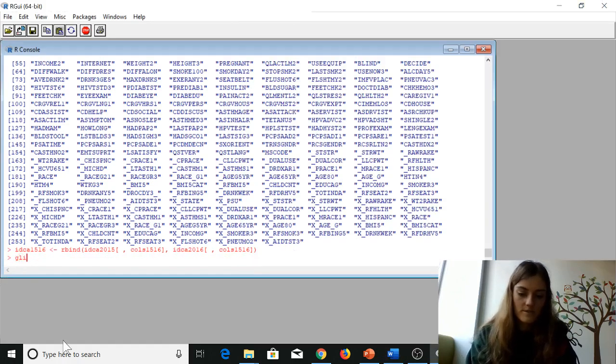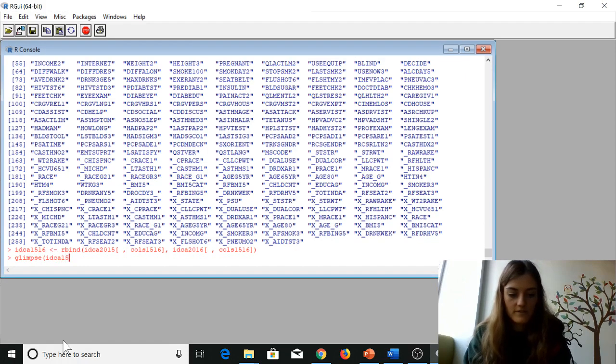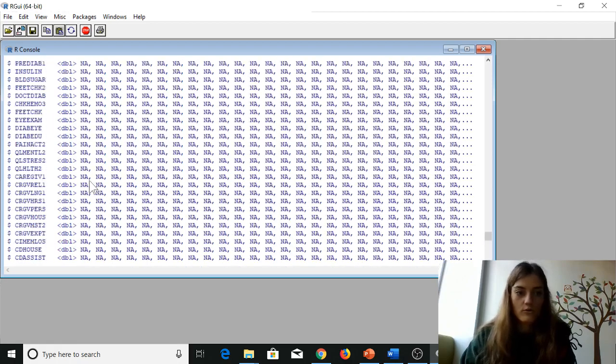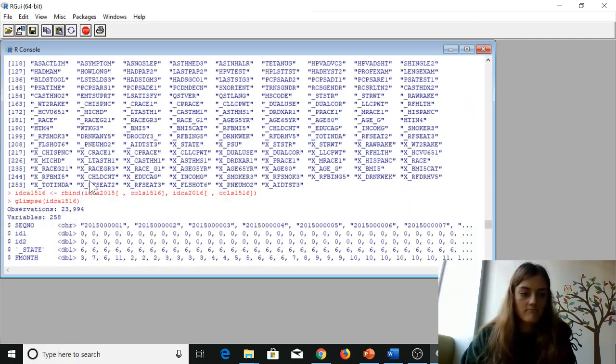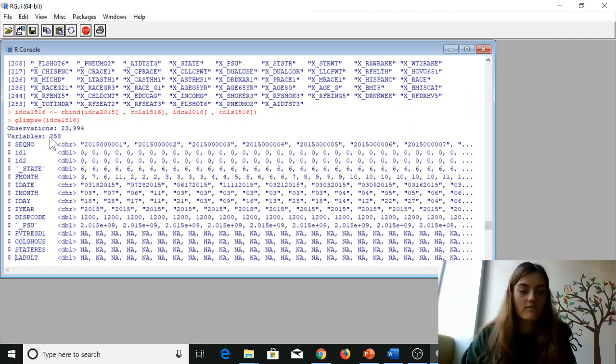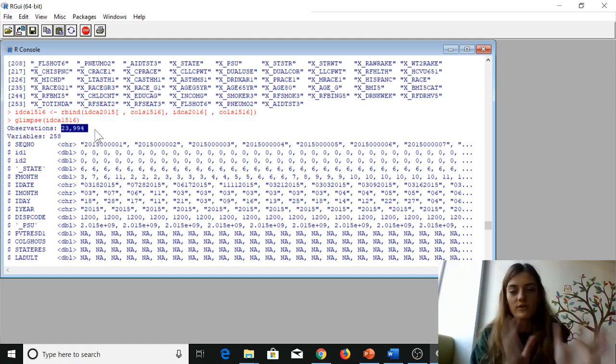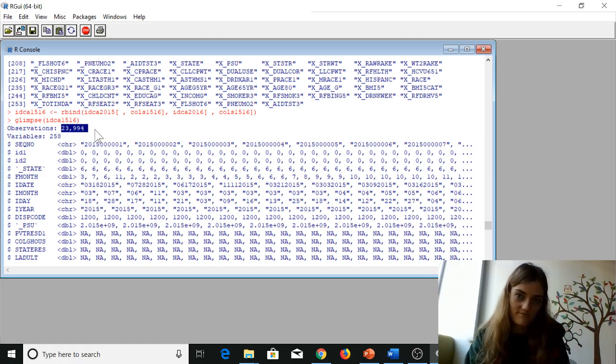And then when we glimpse ID California 1516, we can see, all right, so now we have all 258 observations that intersected and almost 24,000 observations when we combine 2015 and 2016.